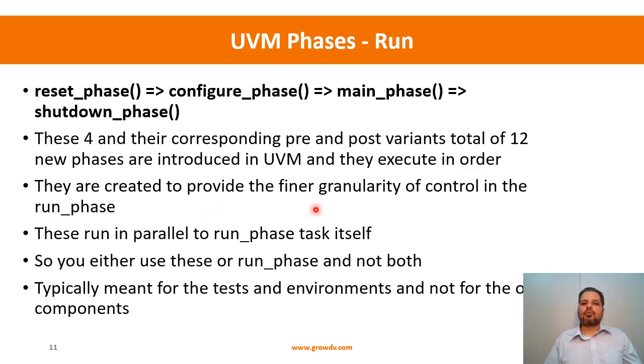They are created to provide finer granularity of control in the run phase. What happens is that while people implement run phase, they typically tend to do a reset, configure, main, and shutdown type of activity within the run phase. So now they have separated these out so that the intent can be made more clear, right? That is one of the ideas. So these run in parallel to the run phase task itself. So either you choose run phase and not both.